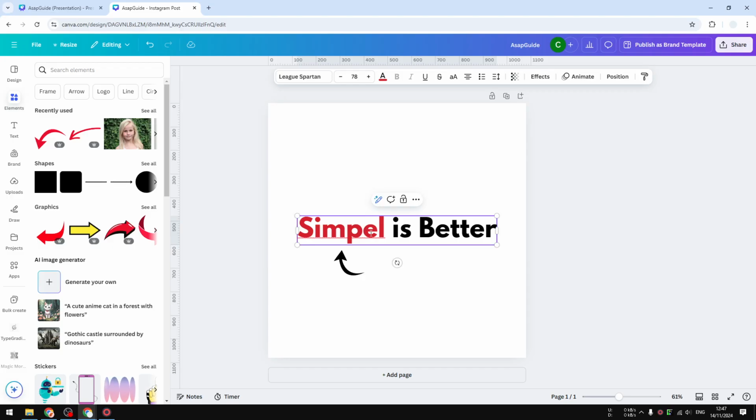And it is true because the L here is supposed to be after the letter P. So this is not correct, at least in the English dictionary, and that's why it is trying to tell us that, hey, you have made a mistake and you have to correct this. But the thing is, this spelling feature is not something that is coming from Canva. This is actually coming from the browser.